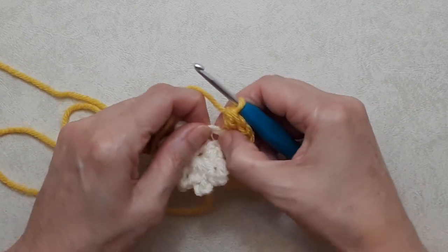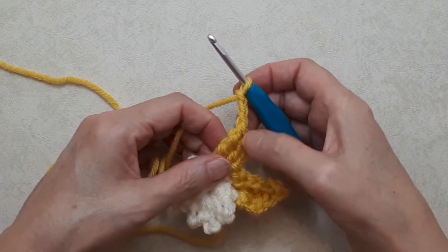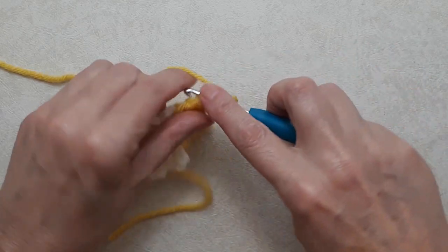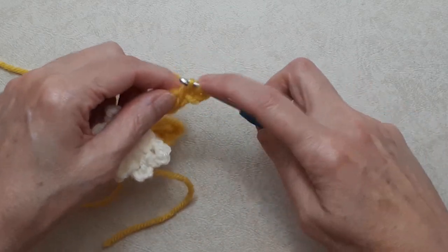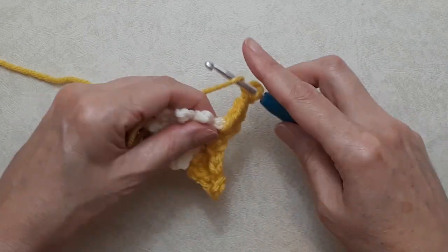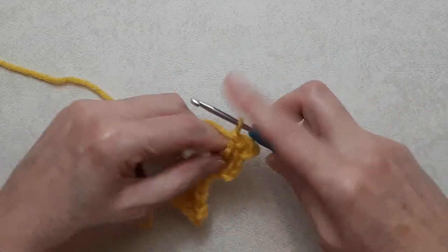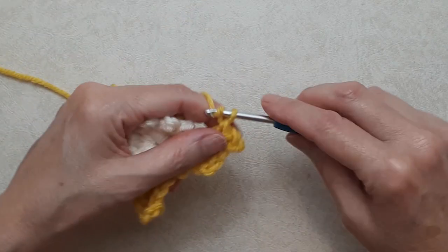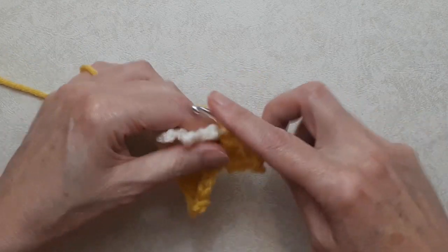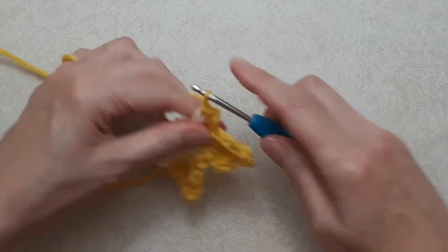And in the top of that treble, we're going to do a picot. So chain 3, and then coming back down, there are these 2 loops in the front of that stitch, putting your hook under those 2 loops, and do a slip stitch through those 2 loops and the loop on your hook, and then do a double crochet, and a chain 2, and bring that down into your chain 4 space, chain 2, and slip stitch over into the next chain 4 space, and repeat the pattern.